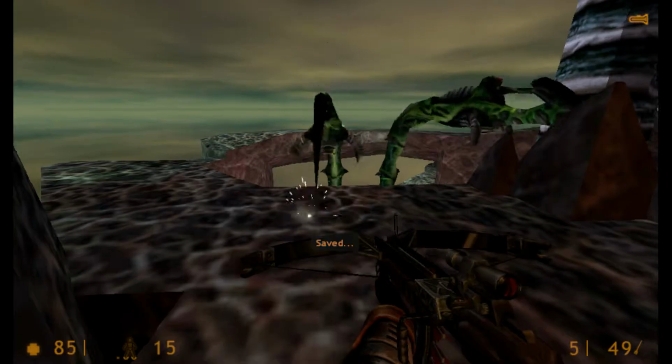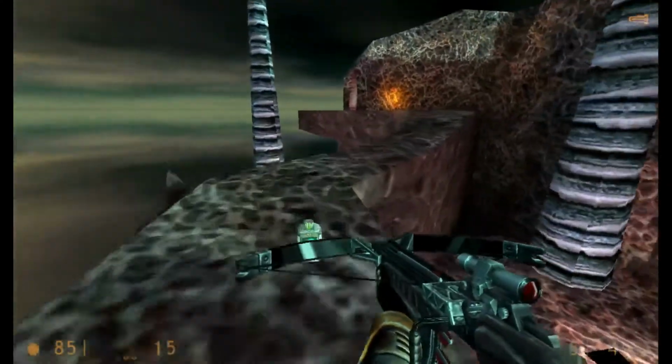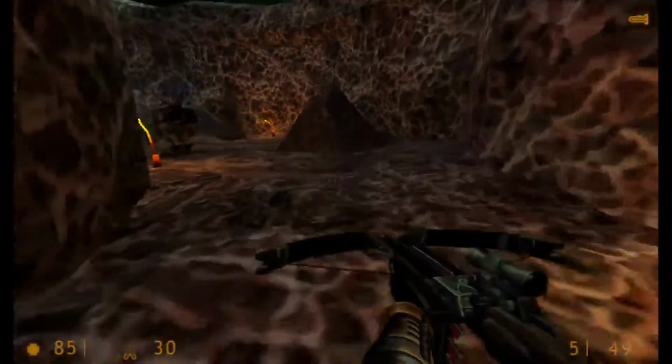So just make another manual save. Oh, calm down, alright. It's not needed. Hey, I don't need two of you guys. If I needed two of you guys, I would have asked. But yeah, I mean, pretty easy.